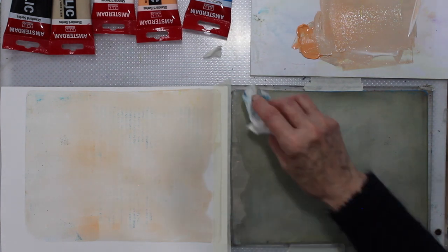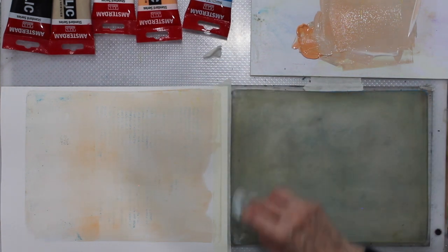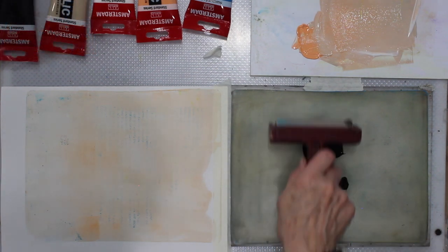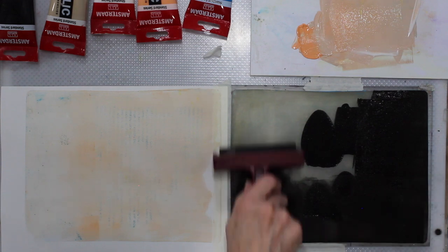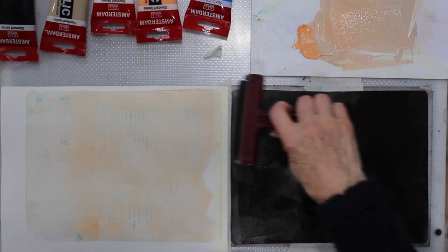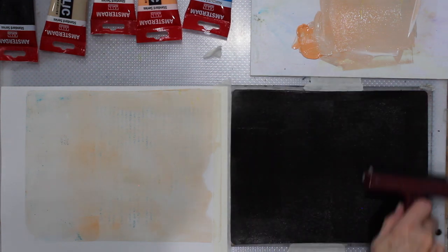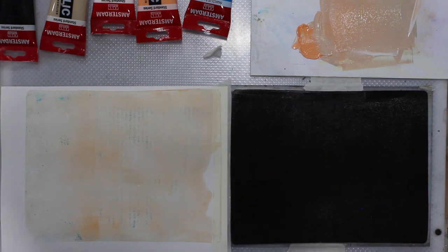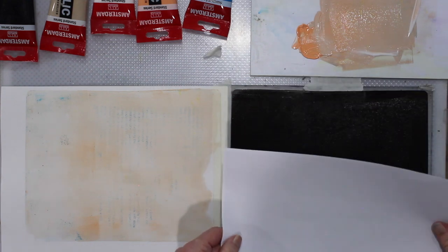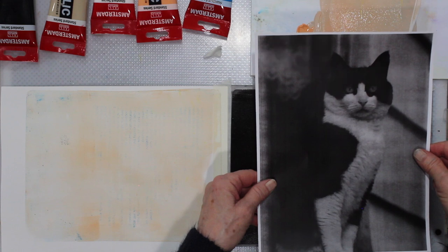So clean your plate once more. And then go to the black layer. Okay, so now we're transferring the cat picture. I have, again, run it through the photocopier. Or not photocopier, why do I keep saying that? The laser printer. Twice. And here's our kitty. Yeah, should we picture that one? Kitty with attitude.